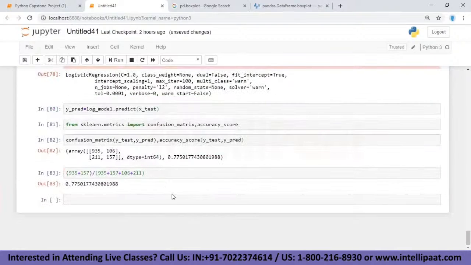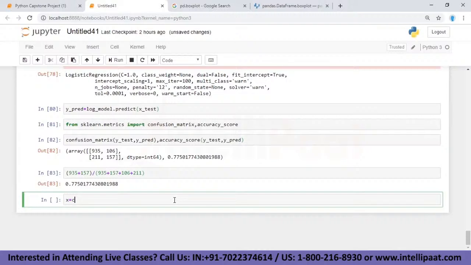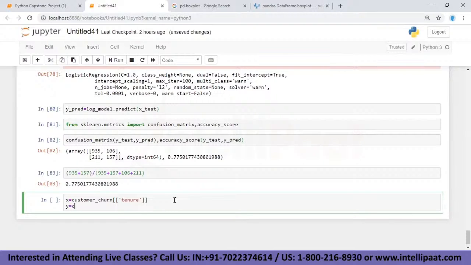So let me manually do this. X is customer churn, and the independent variable is tenure. Let me also extract the dependent variable. So the dependent variable would be churn.